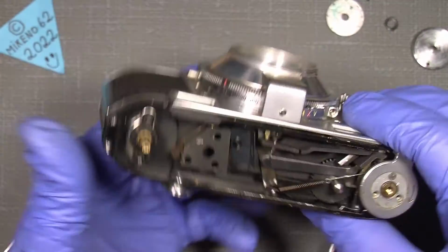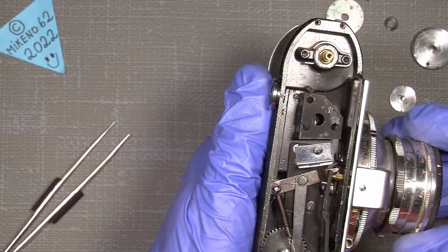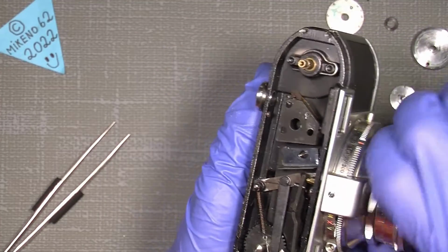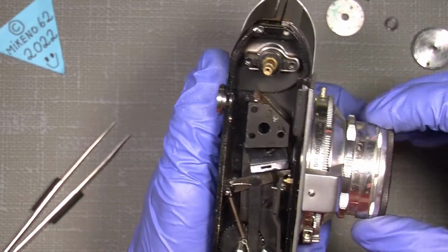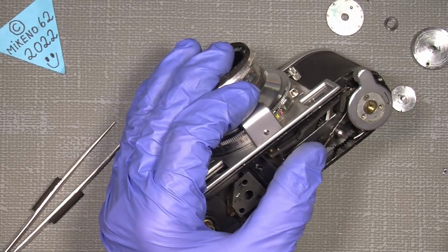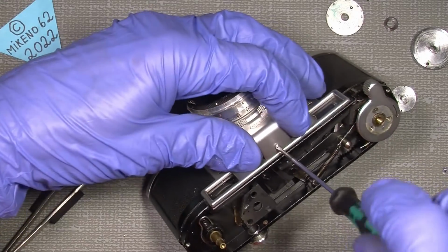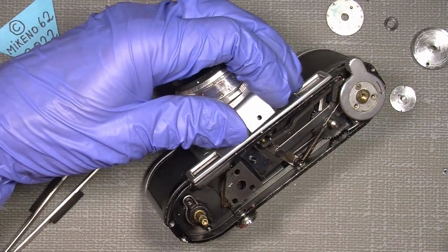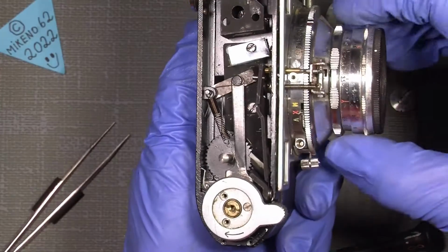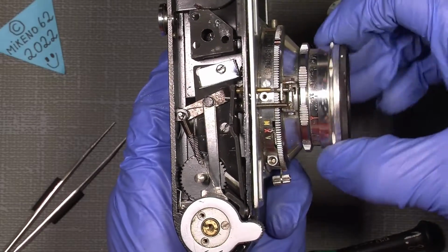So how do you adjust it actually? If you need to make some adjustment to the rangefinder, the distance, maybe it will be the, what do you say, the infinity. Well, we can simply take a look in here, take off one screw here, and get that out, and then that way we can see here. So if you look here, you can see how it works.